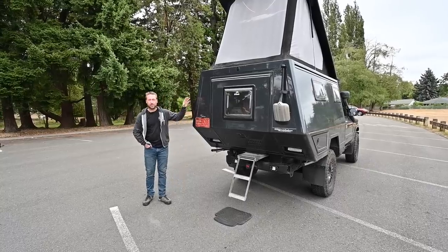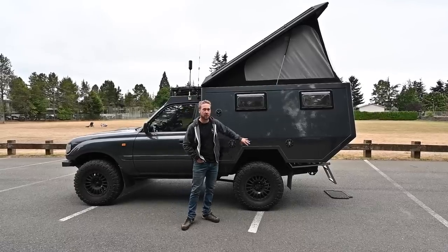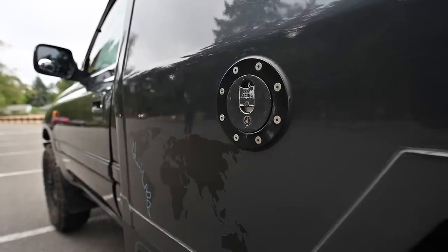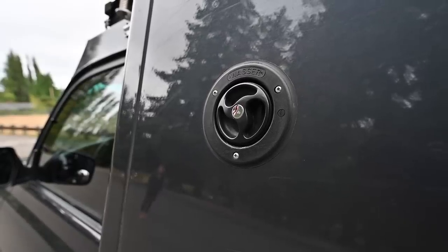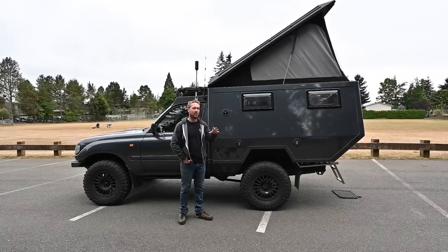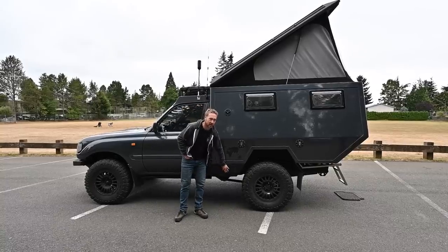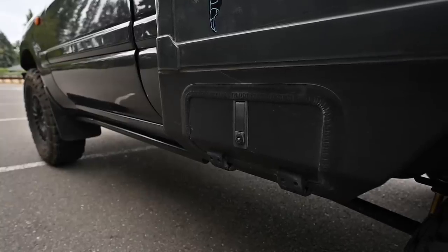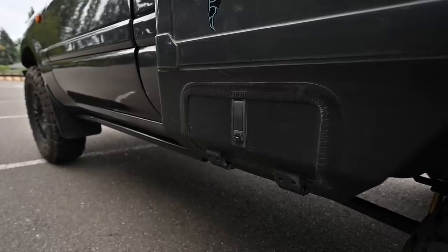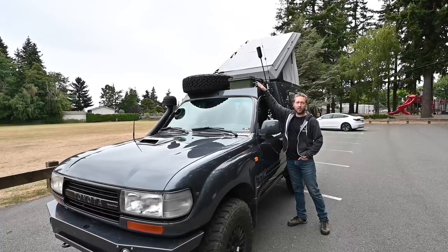We've got a backup camera since you can't see out of this box at all. On this side, we've got two fuel filler doors for the two tanks — the main tank and auxiliary tank — and the filler for the water tank. We carry 20 gallons, plus about three more gallons in the hot water circuit within the truck. The hot water is actually heated from the engine and we found we still have hot water within roughly 24 hours of when the truck was last warmed up. There's some storage here that's actually our trash storage, and up top we've got a Zarges box where we keep spare parts and anything that's going to be tough to find while on the road.